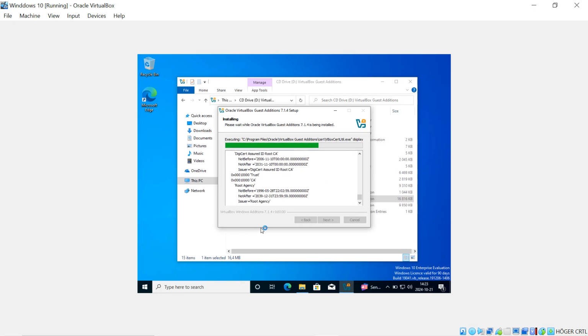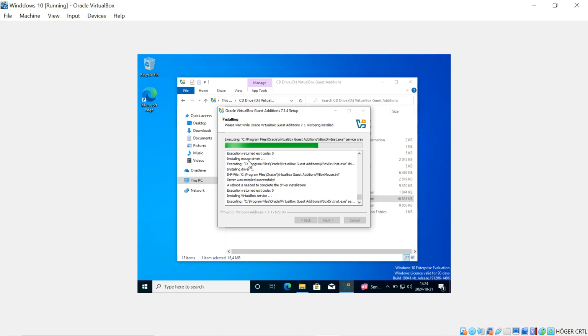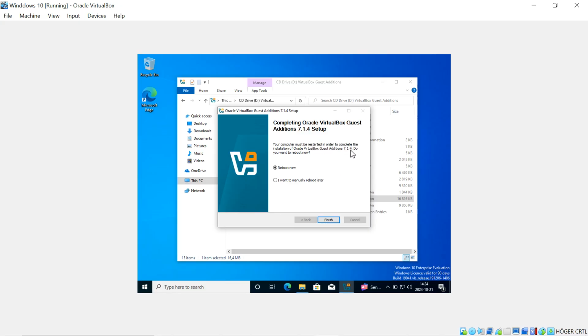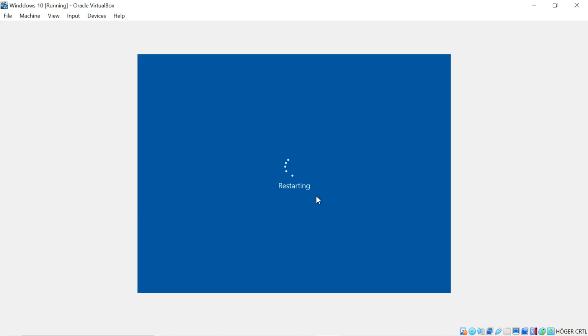Because now we do not have the full window screen here. We just want to make this full screen, not half screen. Once these drivers are installed, we just need to reboot, and then we should have full screen on this VirtualBox machine. We're going to reboot, or maybe we might need to do that manually if it's not going. Okay, reboot now. Okay, see what happens. We will get a full screen after we have rebooted.